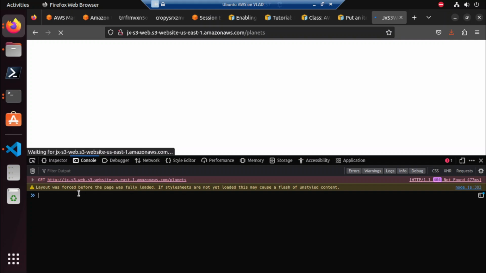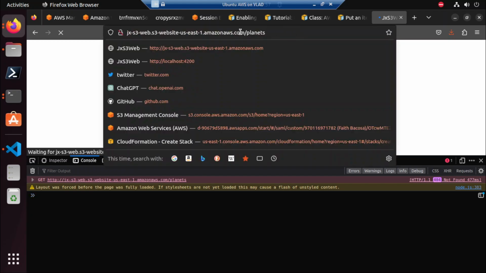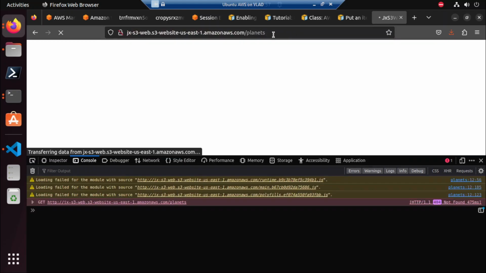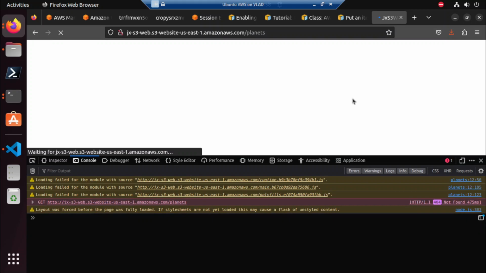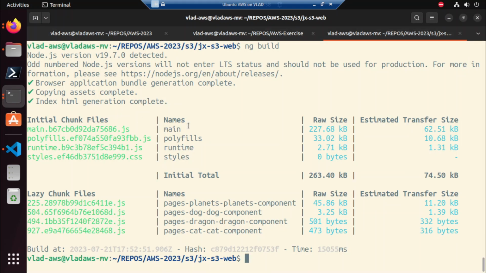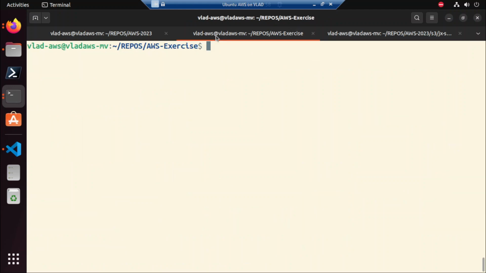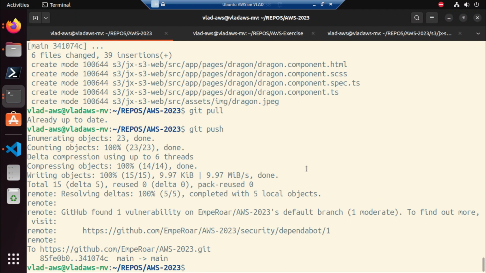Layout was forced before the page was fully loaded. If stylesheets are not yet loaded, this may cause a flash of unstyled content. Anyways, that is already working. This video is taking too long.